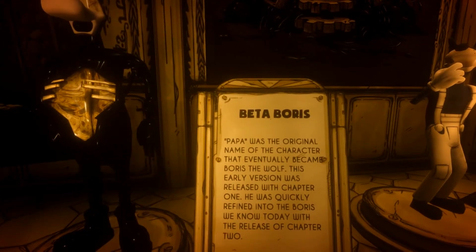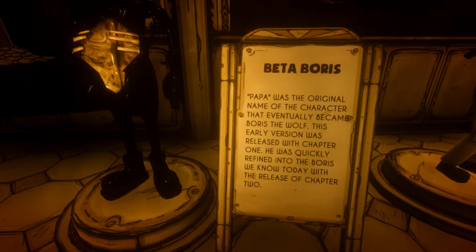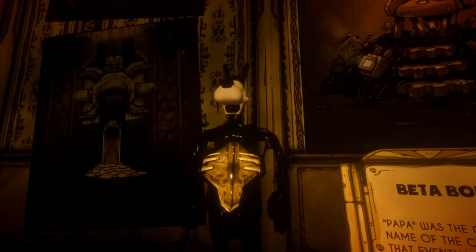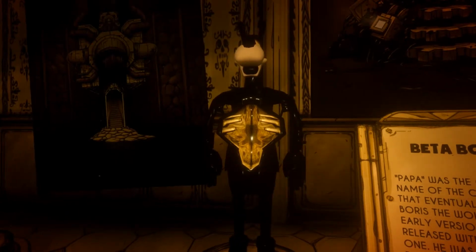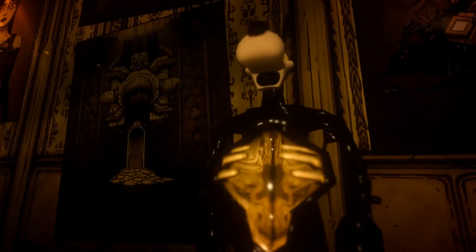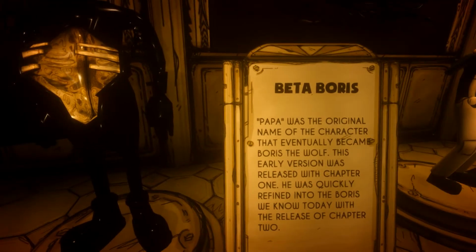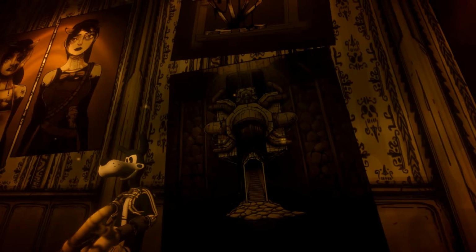Beta Boris. I love that artwork. Papa was the original name of the character that eventually became Boris the wolf. This early version was released with Chapter 1. He was quickly refined into the Boris we know today with the release of Chapter 2. Yeah, he was the Boris that was stuck on that wooden thing pumping ink out of his body while they dissected him. But the name Papa is a really weird reference. That's the ink machine. There's a little house that we saw with the guy fishing.